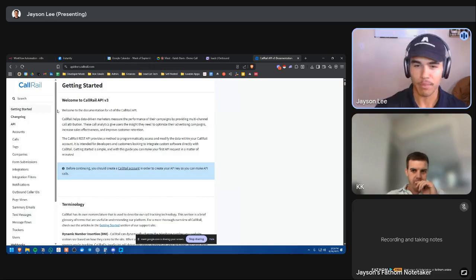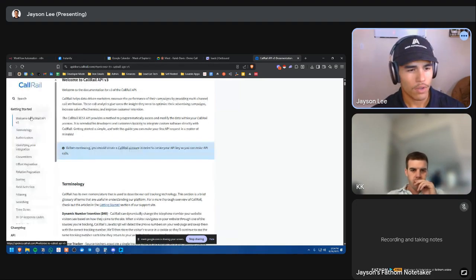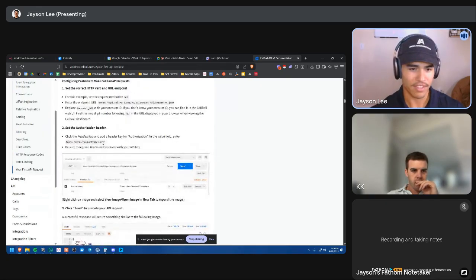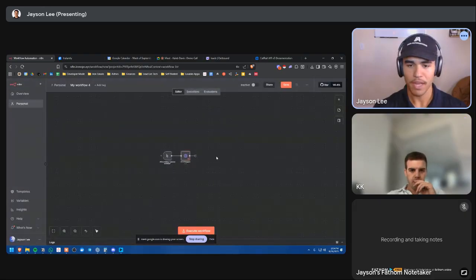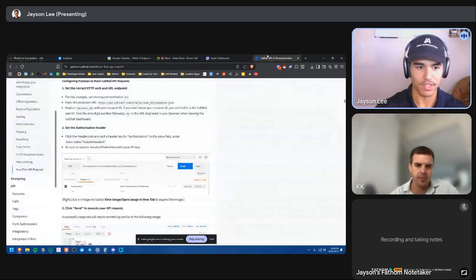For any platform, you would just type in the name of the platform and then API documentation, and it'll teach you how to set up the automation essentially. Let's see here. Yeah, so your first API call, and it teaches us how to go through it and set that up. So we basically get the data that you're having to manually export and import back into your Excel with this request here.